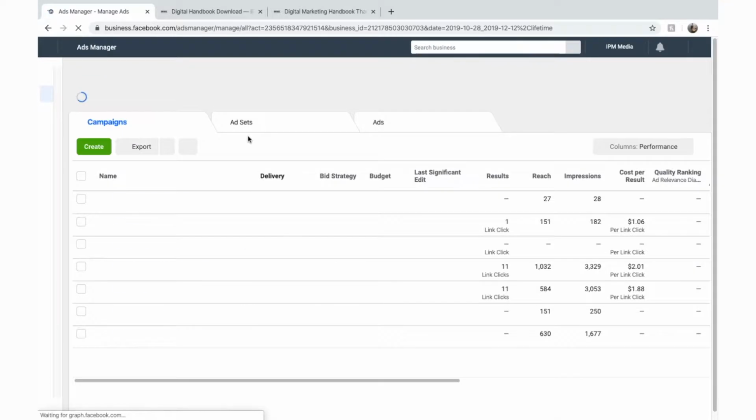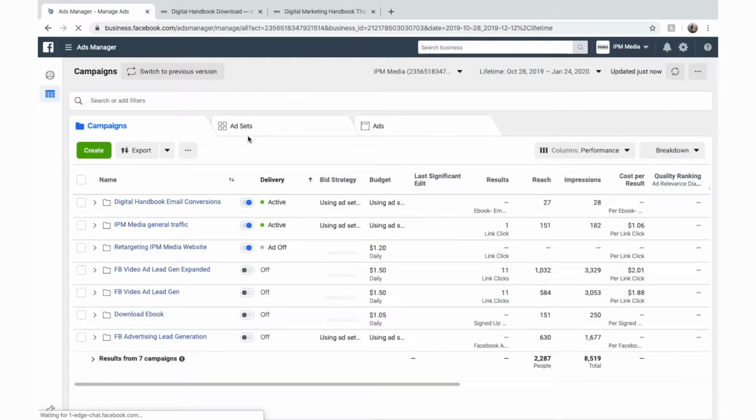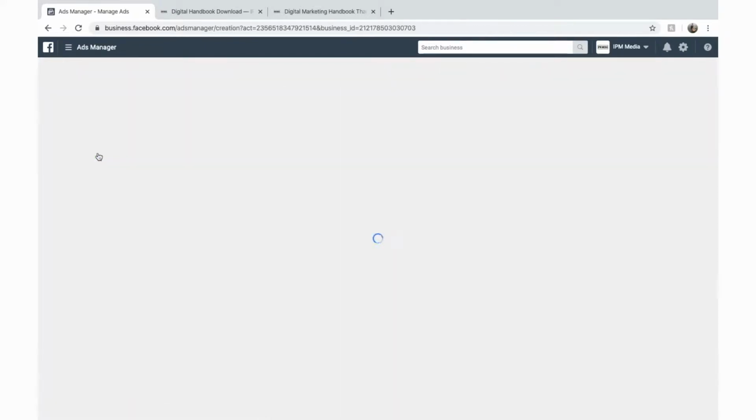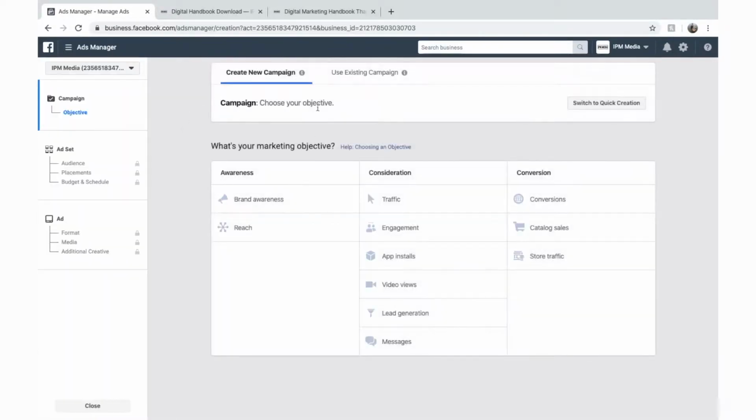Now, this is a really important thing to do with digital marketing, because it allows you to track conversions and track if people are actually doing what you want with your ads. So let's click Create New Campaign. We won't call it anything yet, but we want to select conversions over here. Instead of traffic or engagement, we want to select conversions. When you hover over the I, it means Facebook's going to show our ad to people who are most likely going to sign up and download our ebook. So we're going to click conversions.